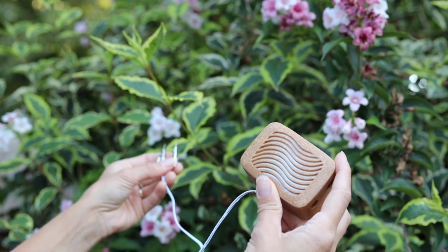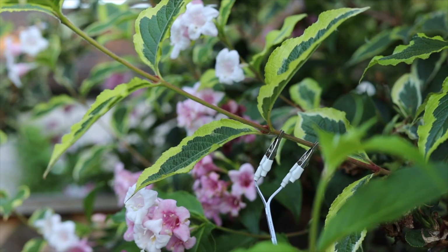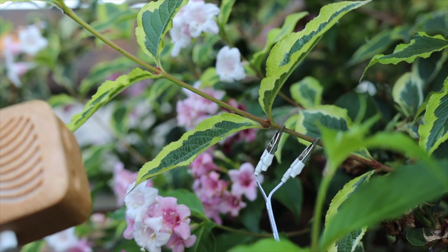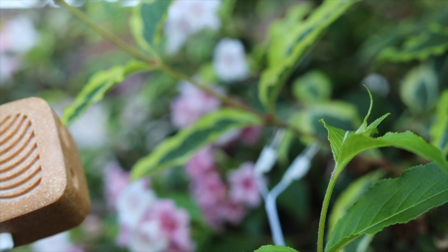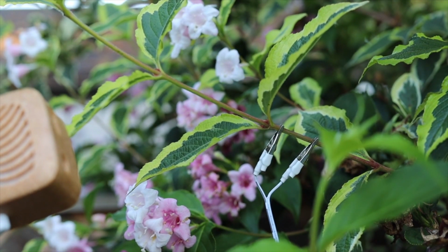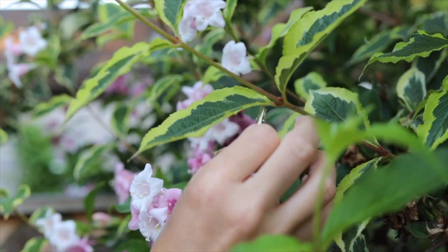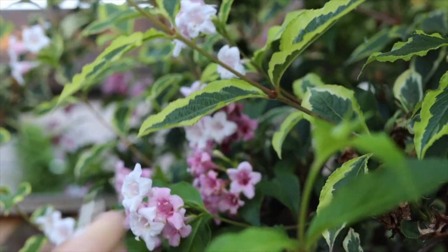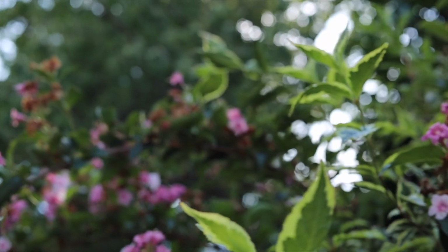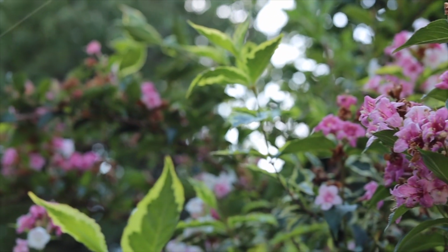A pair of these electrodes then attaches to a plant. It can be any plant, tree, or even fungi. The device then runs the signals through an app that notes the electrical variations as a wave graph and translates it into pitch messages that determine the notes played by the app. What you are listening to right now is what notes this Swagala bush made on a sunny summer day.